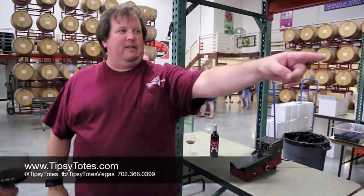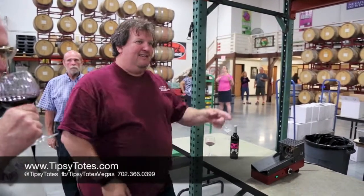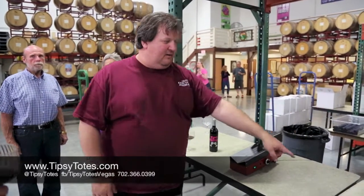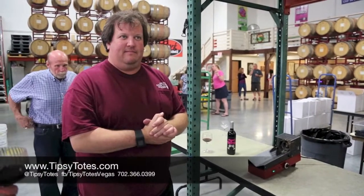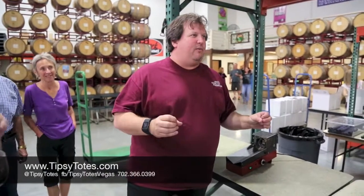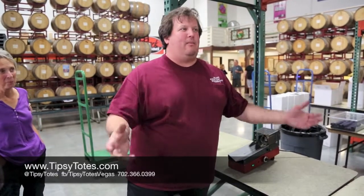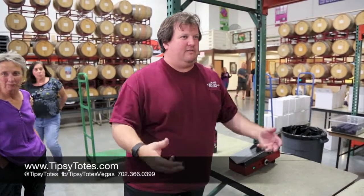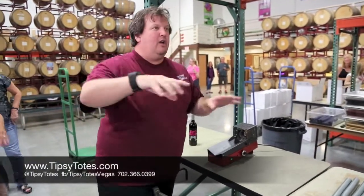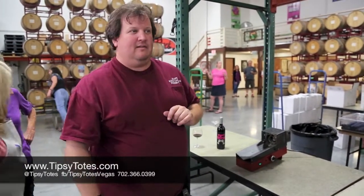So one person is going to be unloading the bottles and bringing the empty boxes down here. Someone's going to be filling. We've got two sides of the cork, some capsules, someone seals it. The key is take your time — don't need to rush through this. You rush through it, you're going to screw up some capsules, you may not get a cork, you might break some. Take your time, enjoy yourselves, have some fun. Keep all the wine glasses on the rack on the cart back here — we don't want any broken glass getting into a wine bottle.